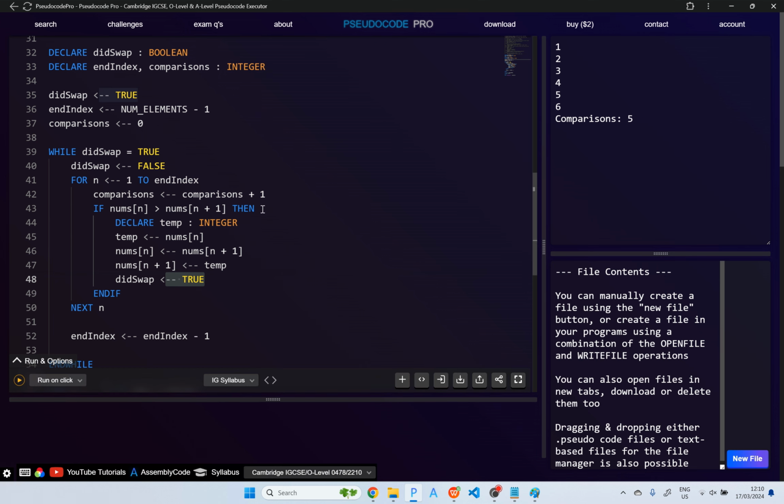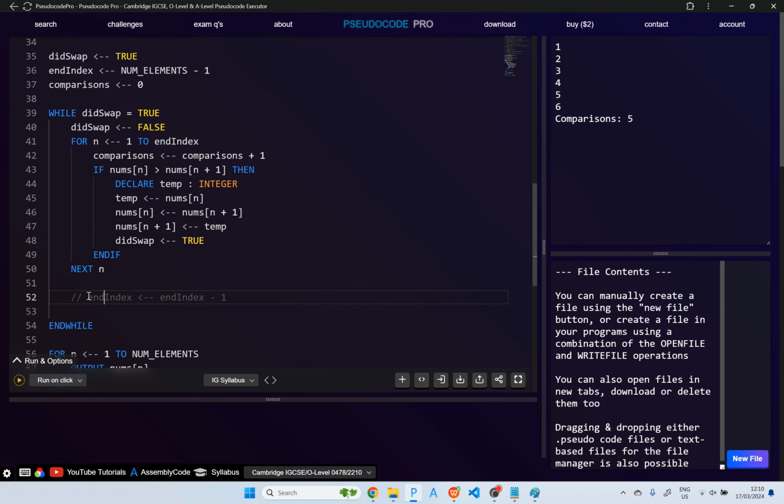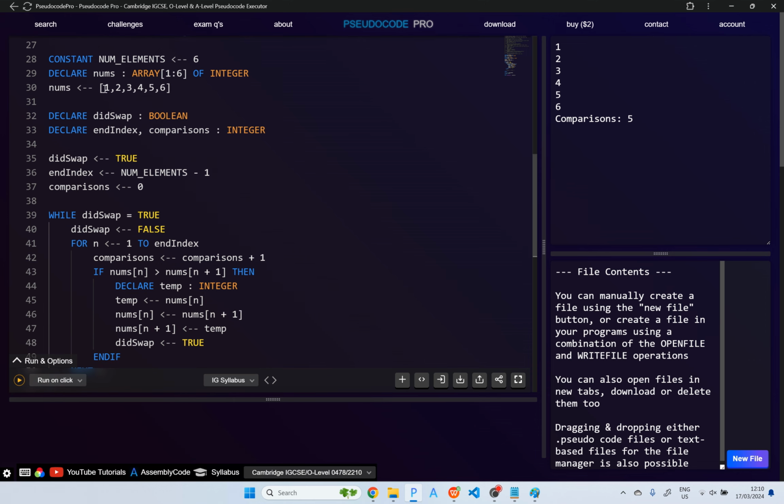And then let's also ignore this end index. So this time it is always going to loop to the end. And let's also just try 6, 5, so make it as unsorted as possible.